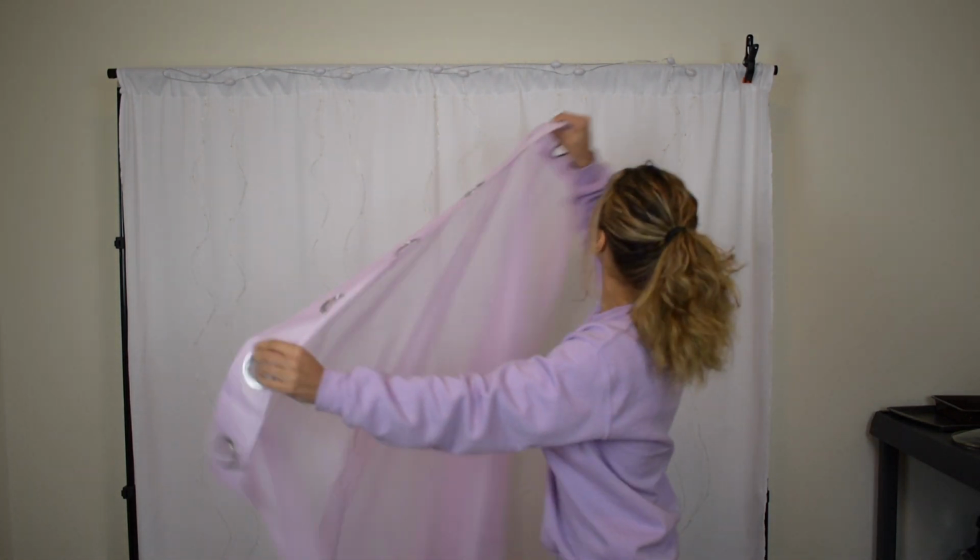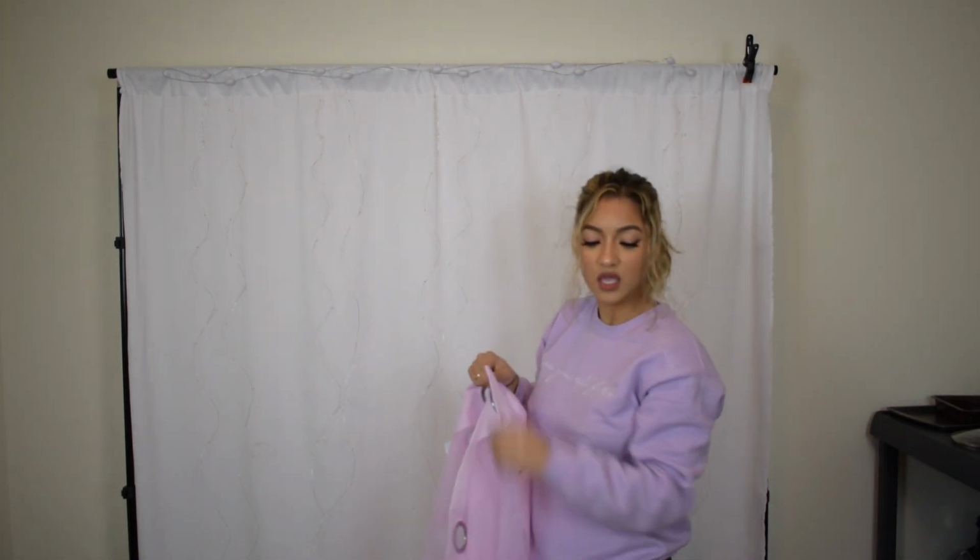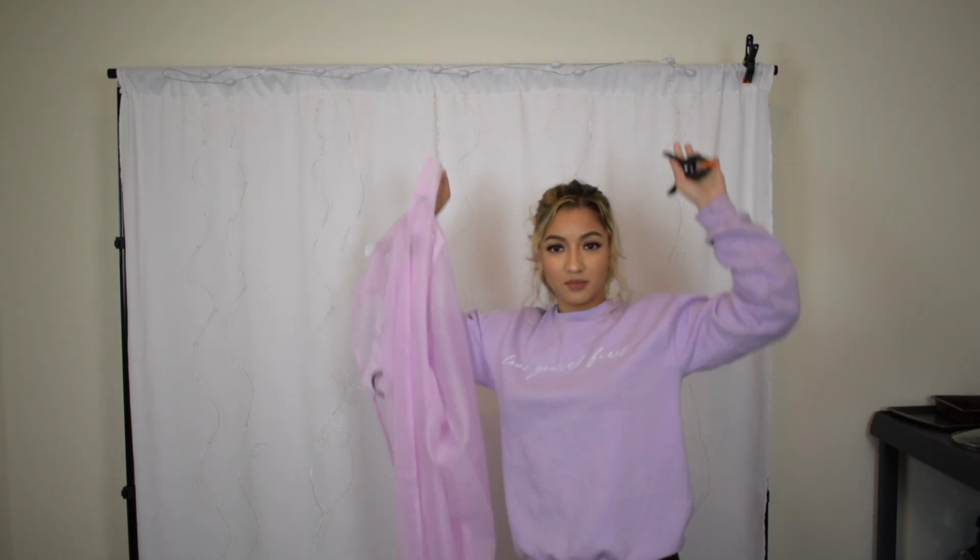I'm gonna go and rehang these and I'll be right back. All right, so I have these, I think they're alligator clips, clamps, something, and I have that one up there. So these are what I'm gonna use to hang these curtains up. There's two panels, and I'm just gonna do one on each side, and then I'm gonna use one clip to hang them both up in the middle. And obviously they're really ugly, but it's gonna be out of view of the camera, so I won't have to worry about seeing them.